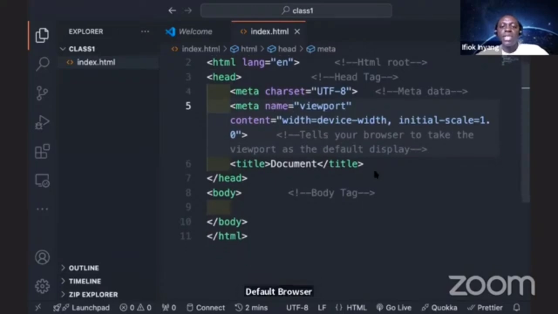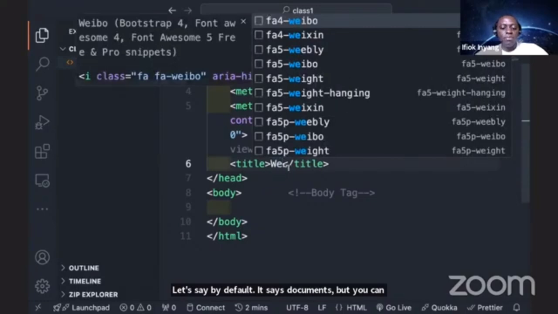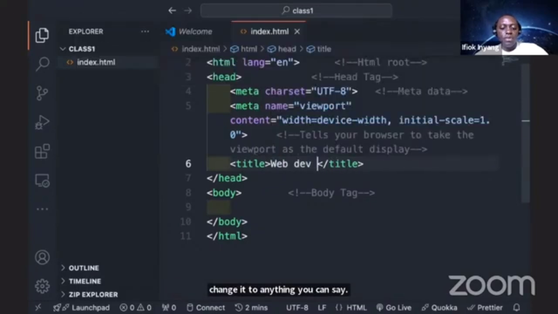Okay. So title. From title, you're able to give the title of your project. It depends on what you are doing. By default, it says Document, but you can change it to anything. Maybe you can say, for example, Web Dev Class 1.